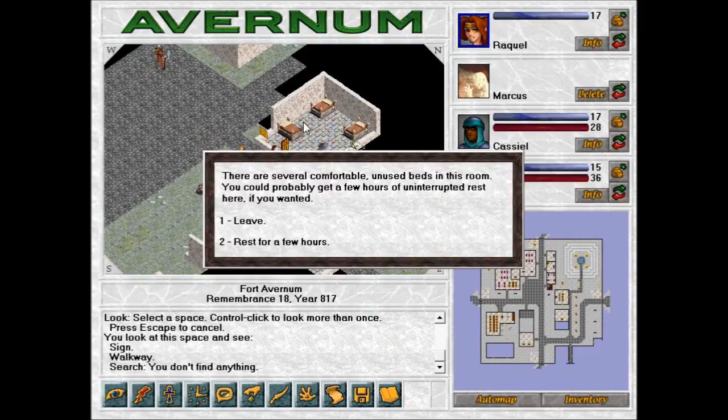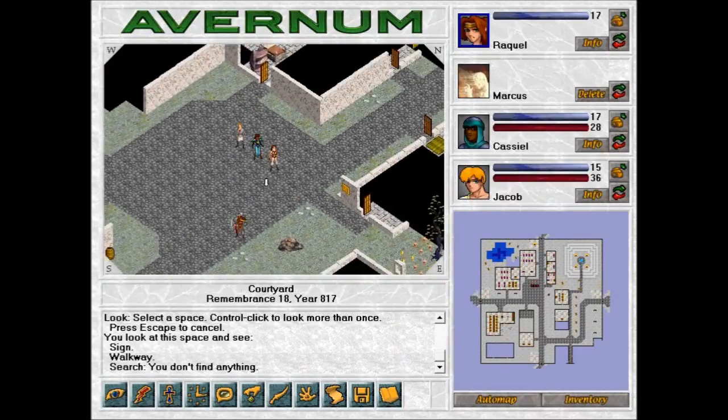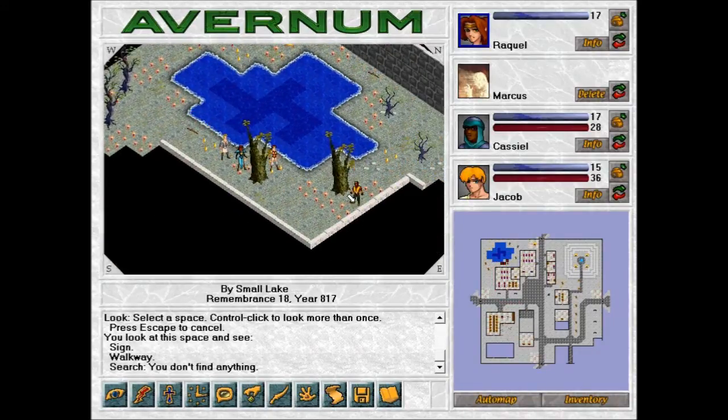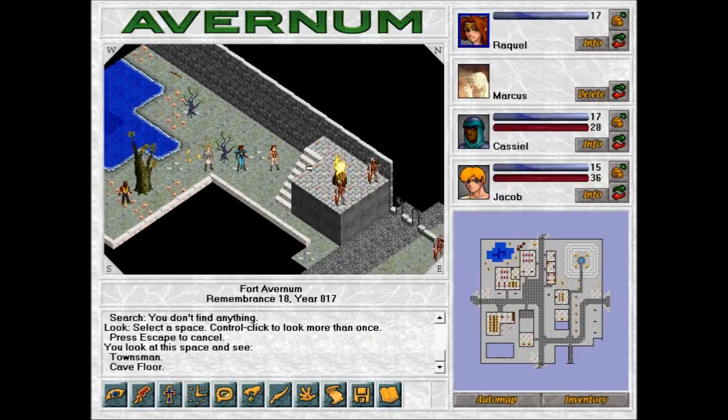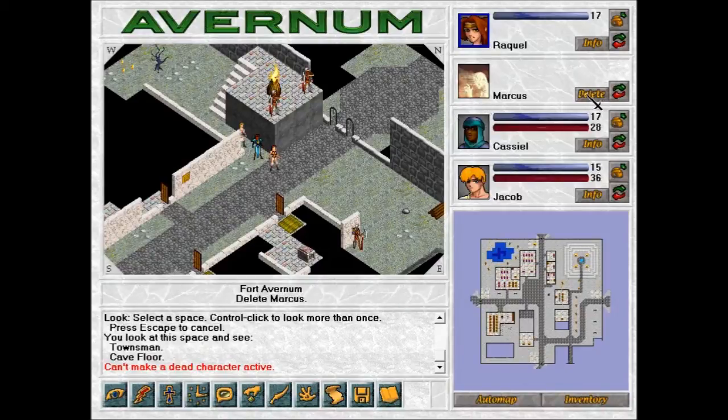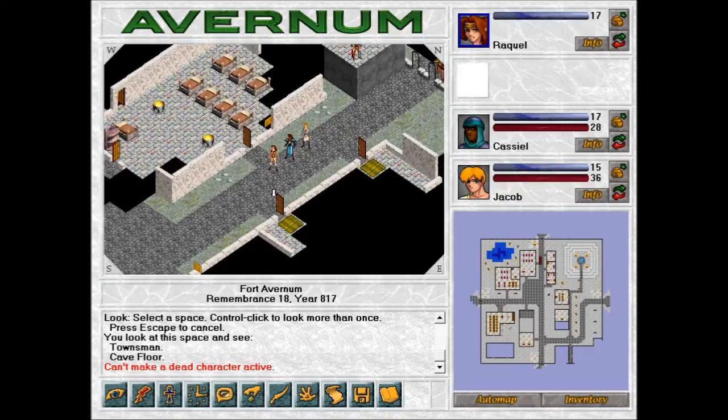Visitors' chambers. There are several comfortable, unused beds in this room. You could probably get a few hours of uninterrupted rest here if you wanted. Yeah, but one of our people is already dead. I know normally I said I wouldn't, but I'm gonna have to start over here. And yeah, I'll be back in a bit. Actually, you know what? Now that I think about it, maybe... Oh, I can't remake the character. Son of a bitch. Okay, fine. I'm gonna have to restart.